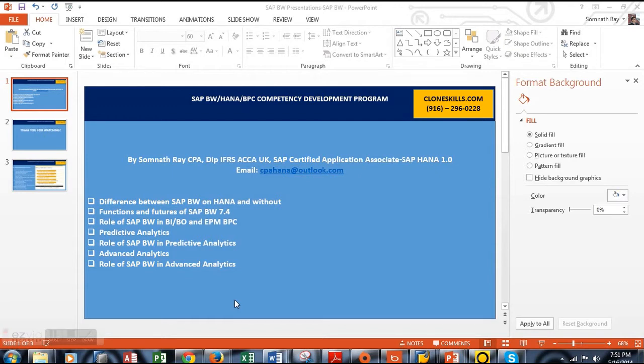So let's move over to the first topic, which is the difference between SAP BW on HANA and without HANA. BW functions performed with SAP HANA benefit from its in-memory and calculation engines, accelerating BW data access. Existing BW client tools like SAP Business Explorer are fully supported on BW powered by SAP HANA. Direct clients like Microsoft Excel and SAP's Business Objects Business Intelligence tools are also supported by BW on HANA.